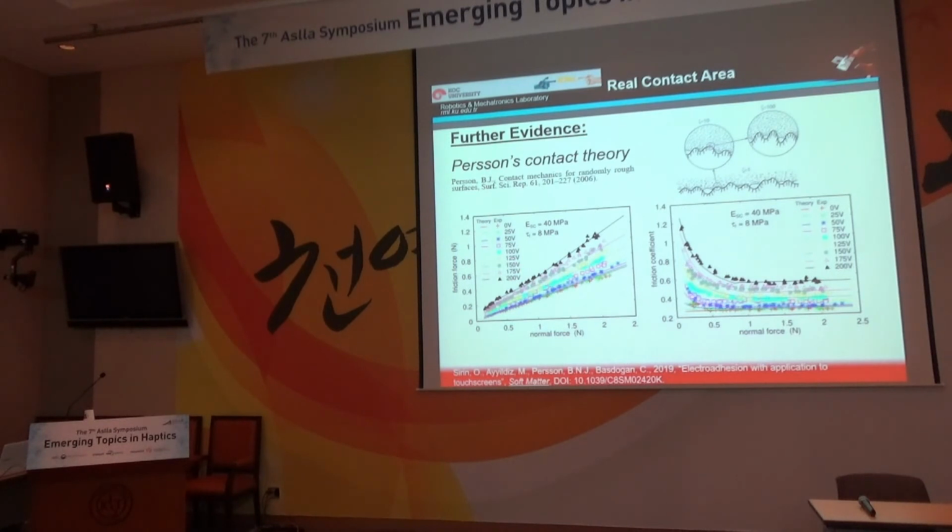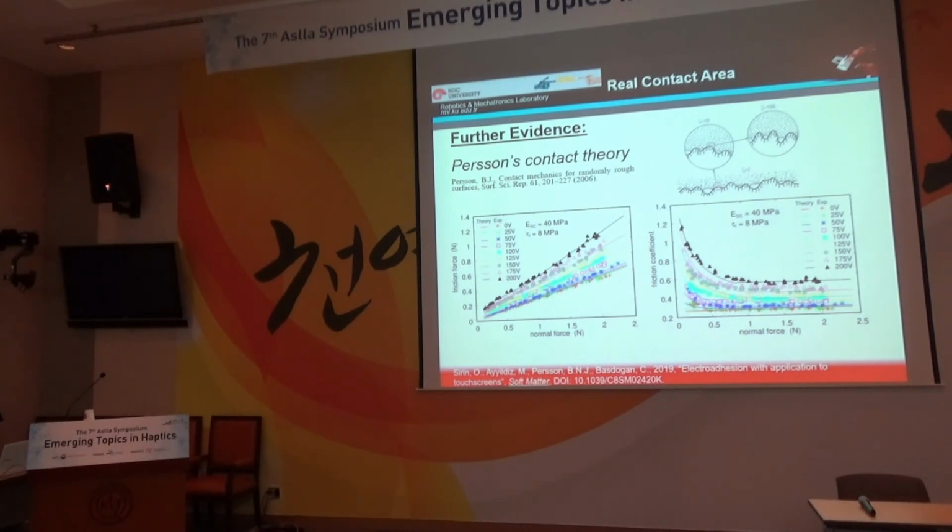I'm going to talk about this part and then I will stop talking. This is the first diagram, showing the friction force as a function of normal force. These points are the experimental data, and the solid lines are the model fitting. On the right-hand side is the same thing: the x-axis represents the normal force and the y-axis represents the friction coefficient. Again, you can see the adhesive effects here. The friction coefficient is not really a constant value. It reaches a constant value.